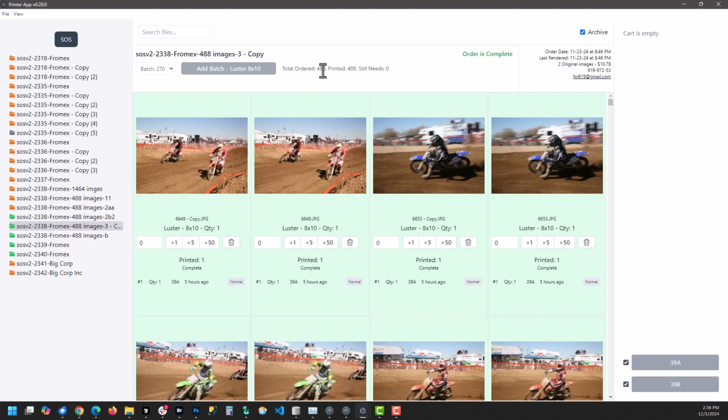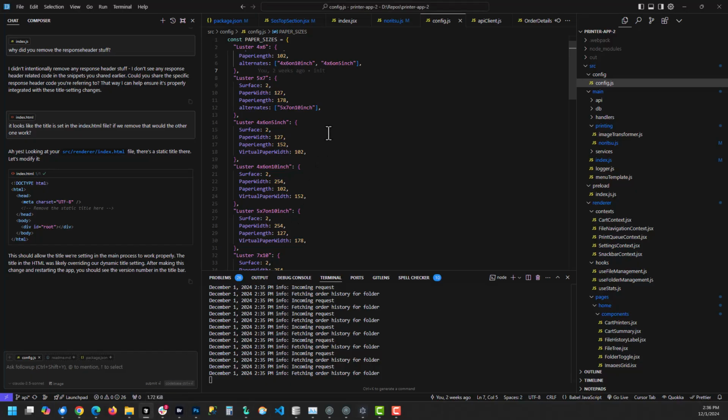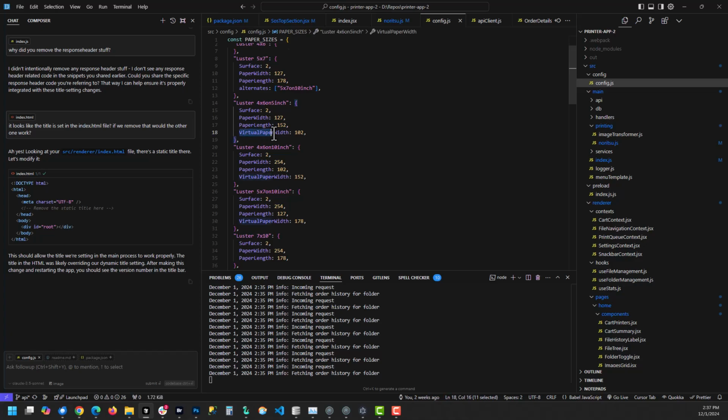There'd be a couple of different buttons there that you could click, and then instead of getting a straight 5x7 that wouldn't work with the paper you have loaded, you could get something with a little offset so that it would work. I kind of think I have that in here. Alternate, right, virtual paper width would be an attribute, so you could say that the paper width here is 5-inch, but you want to do a 4x6 that's 152 millimeters in length, and then the virtual paper width is 4 inches, 102.